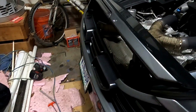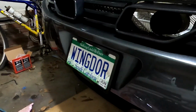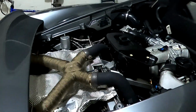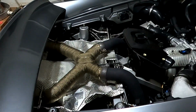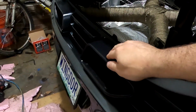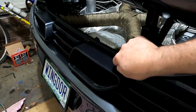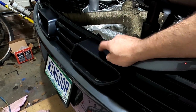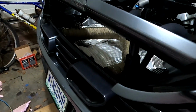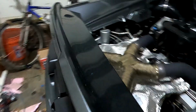Now these tips are not what I'm ultimately going to be doing in the end. Right now, I've just got them coming out in the factory spot there. But I have different tips that are coming. They're not here yet. I'm going to take those factory ones out. This whole piece I'm taking off, redoing this in a plate of carbon fiber, and I've got carbon fiber tips. They're going to come out here. It's going to look a little bit more like a 675 LT. But for right now, we're just getting all this tweaked and tuned until those tips show up. I can get all this made with the final look.